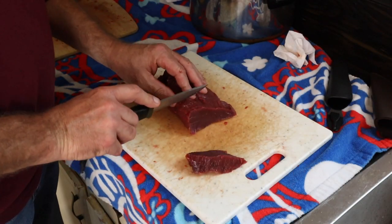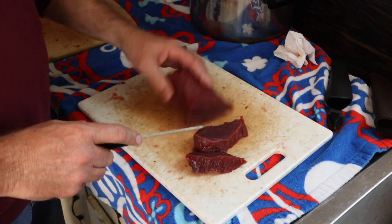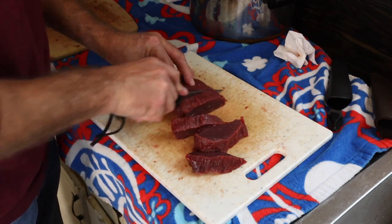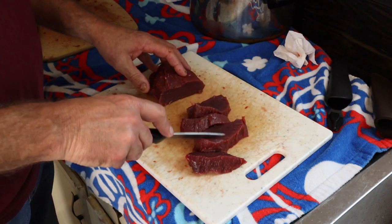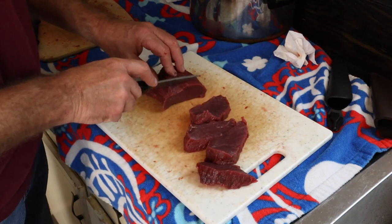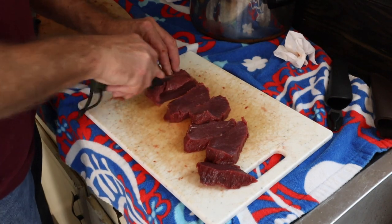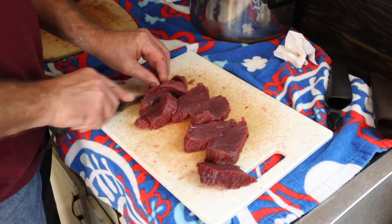Once you get all the gunky stuff cleaned off and you're down to just the red meat, we're going to can this, but we're still slicing it against the grain. At this point, you could make steaks or whatever you want out of it, but we're going to cut it into like 1-inch cubes, pack it in jars and can it.